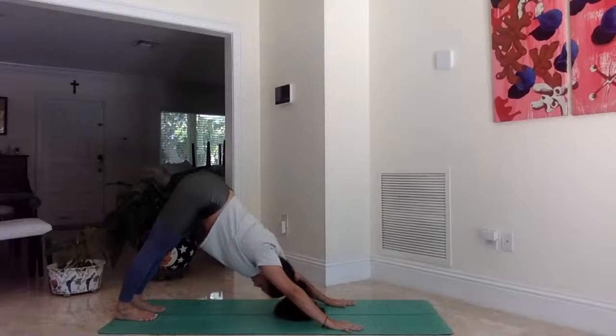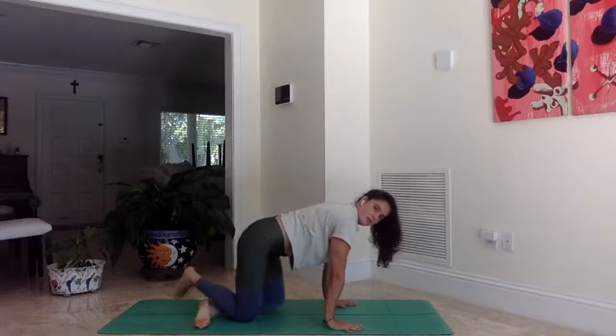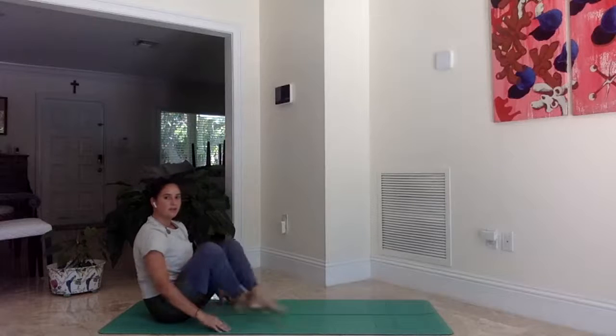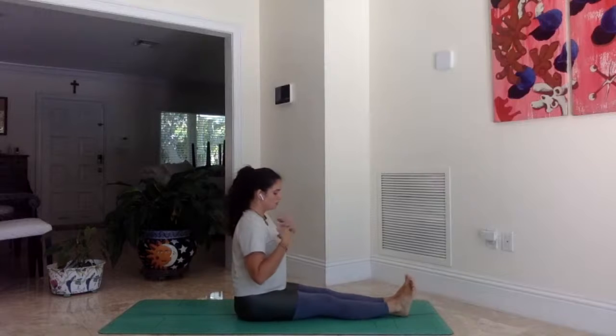Now we're going to come through to seated. So you can lower the knees if you don't know how to jump through. Cross the shins. And then sink the hips back behind your feet and send the legs through. So we're going to come into Dandasana position with the legs straight and the shoulders over the hips.